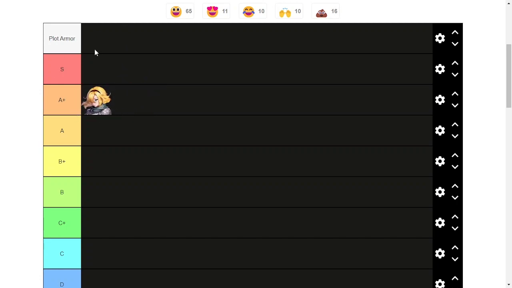Now let's begin addressing the tiers. Plot Armor is just a broken tier, characters that are going to trivialize story and make it so much easier and still scale really hard. Now S tier is going to be primarily for characters who make story contents a lot easier and have great synergy with a lot of other characters and are absolute rerolls to go for no matter what. Plot Armor is just, they're crazy. They're just crazy, okay? A+ is really solid, can never go wrong.